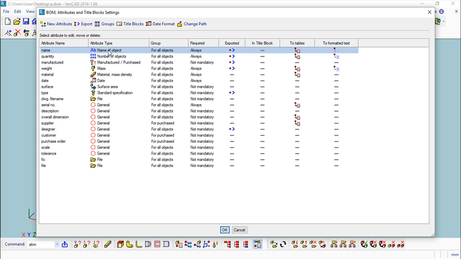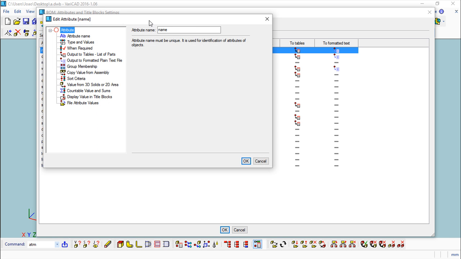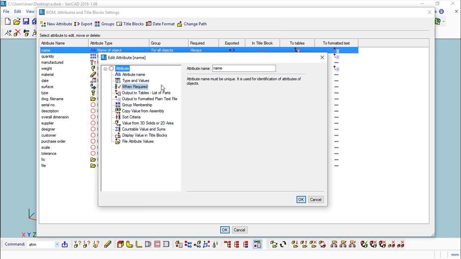Basically, you just need to right click on top of the entry you want to change, edit attribute, and in here you define what you want. And basically, to these different configurations, as we've done this for the title blocks in here, okay, and not in this particular case, but you had all these options here for a certain title block.